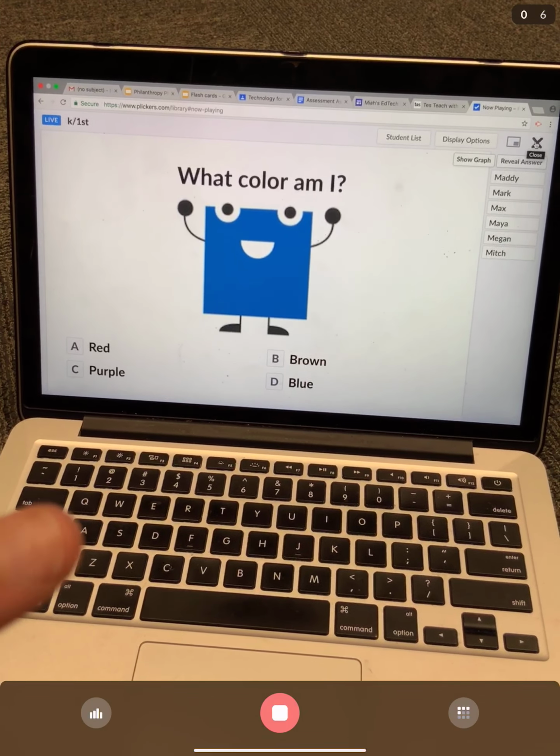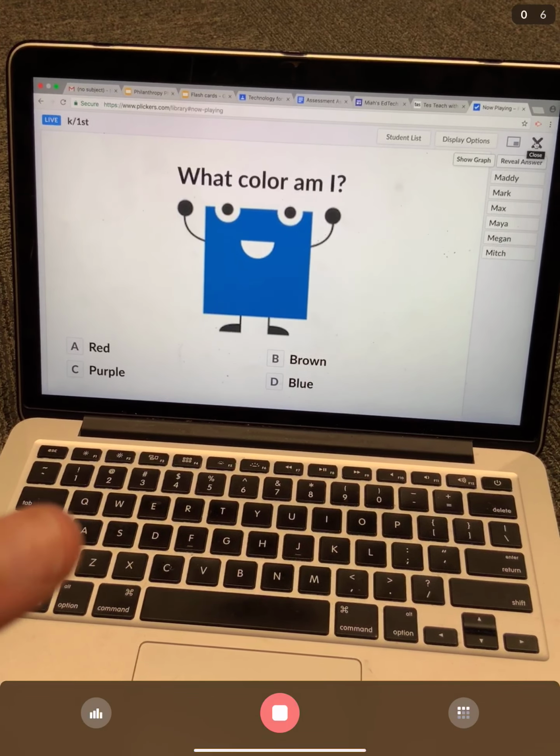But before I do that, I'm going to show you a couple features on the bottom. Down here, it'll give me a quick stat as kids are answering of how many people are getting them wrong, what answers they're choosing, and which percent of kids are getting them right. Green is right, red is not. And then over here, it'll tell me which kids have done it. This is helpful for when you're missing one kid to see which one they are.